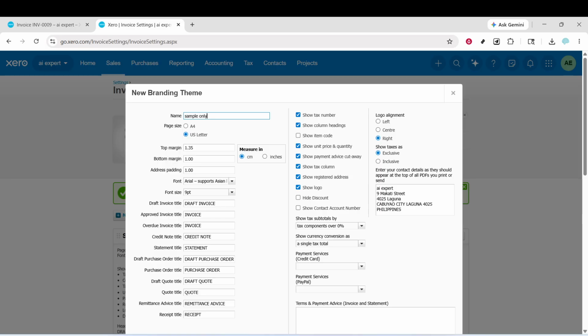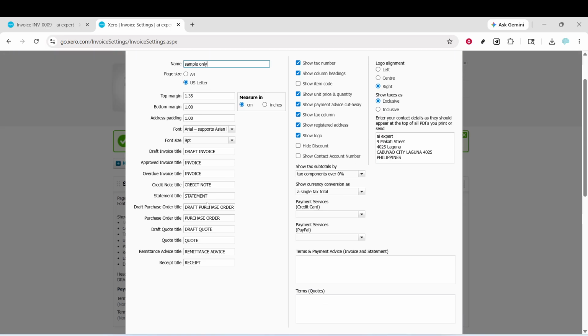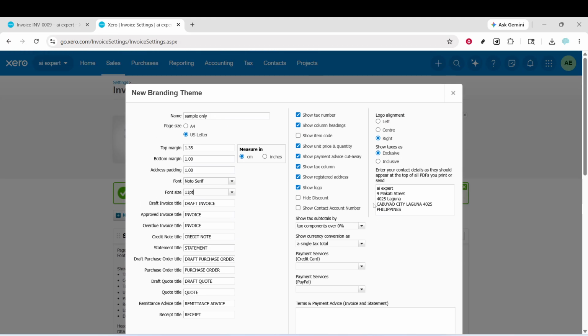Add or update your company logo so your documents reflect your brand. Use a high-resolution image with a transparent background if possible, and check how it sits on both desktop and mobile views. If the logo looks stretched or blurry, resize and re-upload until it appears crisp.